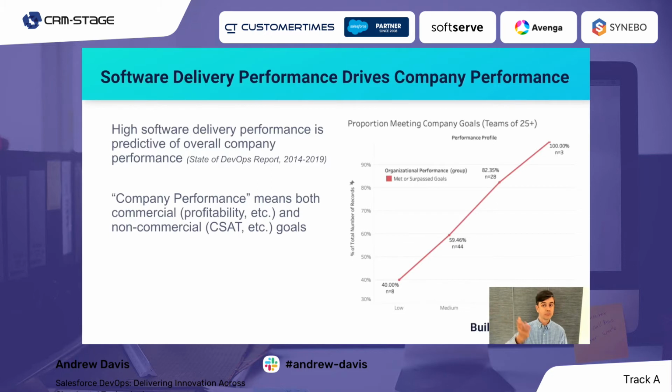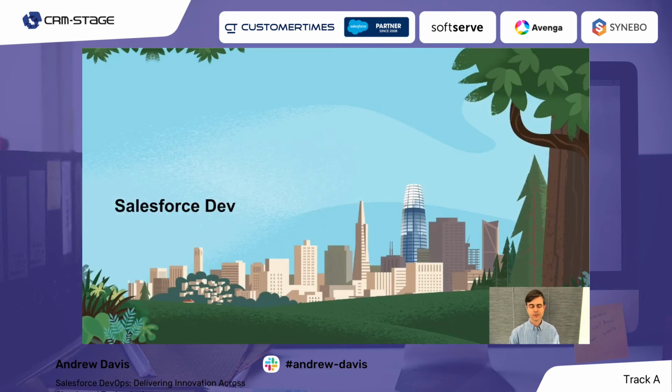There could be many explanations for this. If your company's doing well, maybe you can pay more to hire more talented people. Of course, that's one possibility. But there's another key aspect: to the extent that you are building your company on digital systems like Salesforce, your ability to change those systems quickly, easily, without breaking things, is a critical capability for your organization to function effectively. So it's not a one-way relationship, but this is a core capacity that organizations need to function effectively, and it can help your entire company if you optimize for these processes.